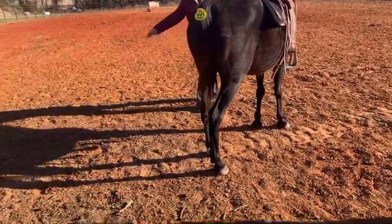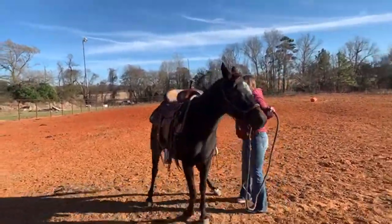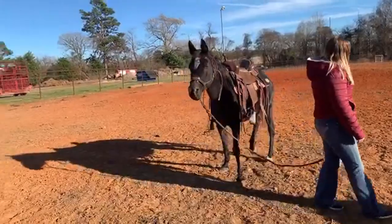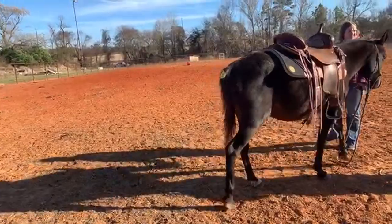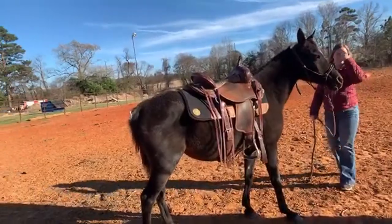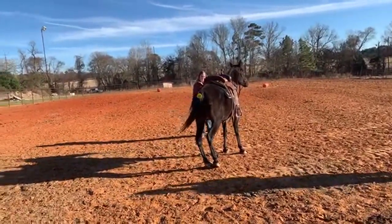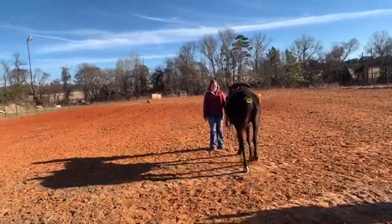She's just going to need a little bit of a foot trim. Her tag is 449, she's a five-year-old Arabian mare — she's cute, she's pretty — but again she is going to be green broke. She kind of wanted to set back just a little bit on the saddling, but other than that she took it pretty well. She is five years old, she's an Arabian.